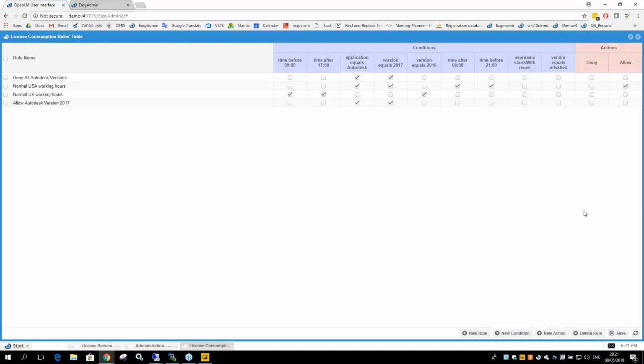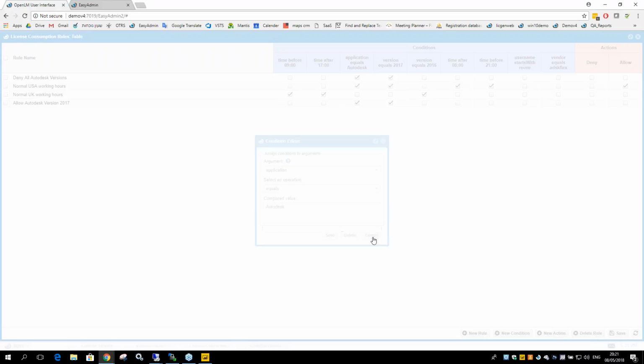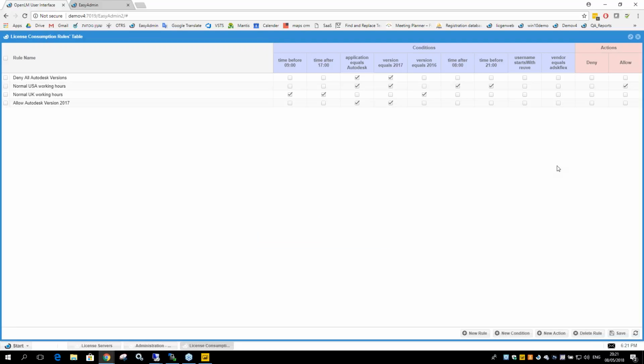And lastly, I have a question here. Are these rules set for all agents, company-wide, or can you target specific clients? Now you can target specific clients, of course. If a user is inside a group, then you can target that group. You can target the client itself by his username. You can target the client itself by the workstation. So it gives you a lot of options to pinpoint exactly what you mean for which user.